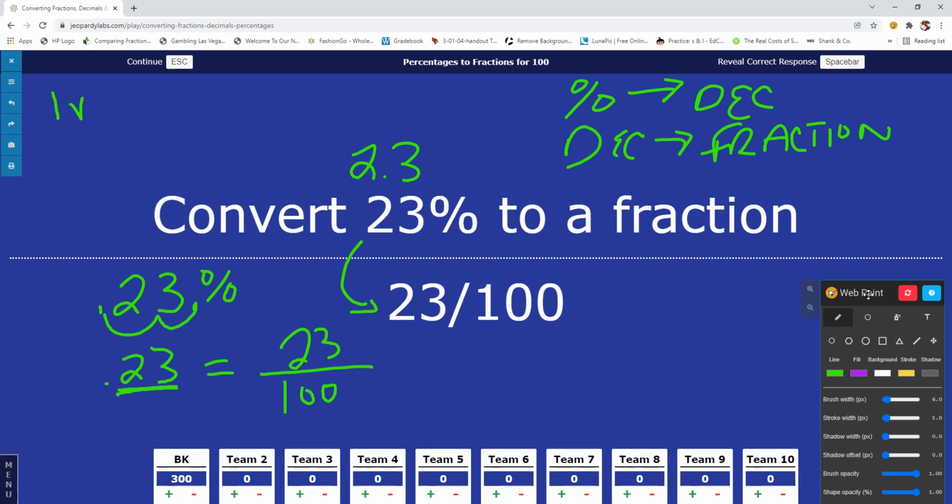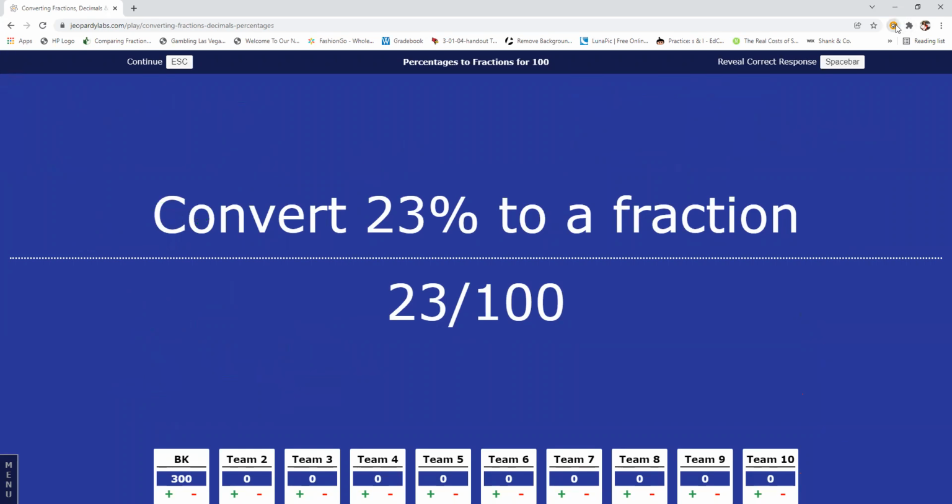Whenever I have one value after the decimal, I put it over 10. With 2, we put it over 100. If I had 3 values after my decimal, we would put it over 1,000. All right, and of course, if you have the workbook, that's how it's presented to you. Always remember that despite how it may be presented, the way that I teach it is not the only way to do it. I found a mainstream way that was easier for people who struggle more. But if you have a method that works for you every time, that's completely fine.